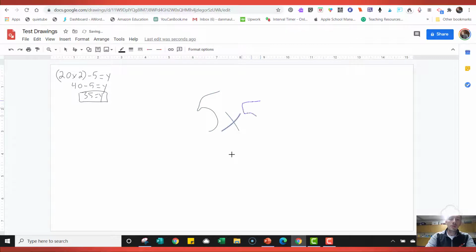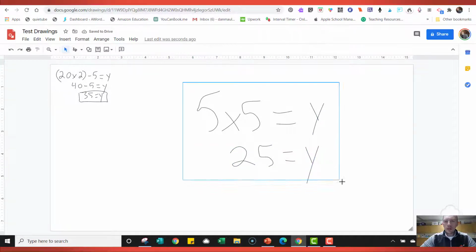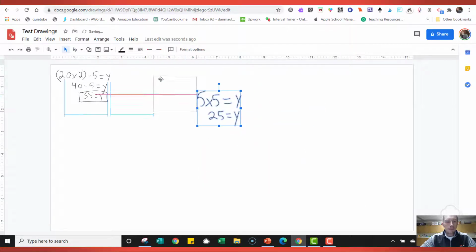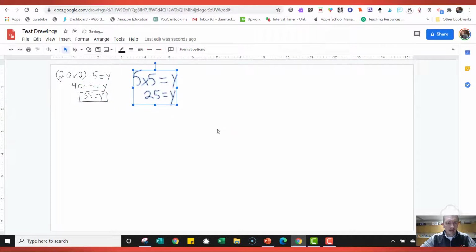So 5 times 5 equals y, right? So then we can just go ahead and do the exact same thing. So once again, I go to the select tool, select everything, resize that, and then put it right up here next to this. Okay, so it's a little tricky to write small on here, right, to make those smaller marks. So it makes it really cool because you can use this entire pad and then highlight everything and just make it smaller, so you have all of your work conveniently on one page. Okay, I hope that makes sense.